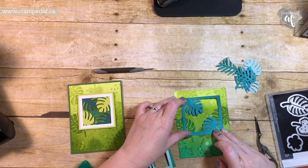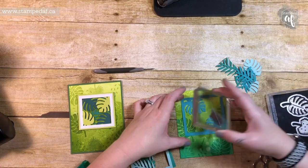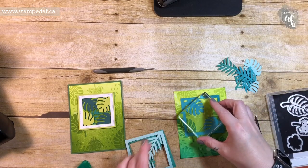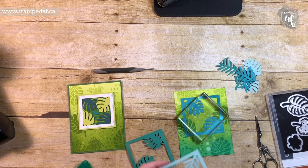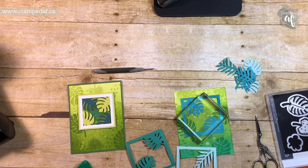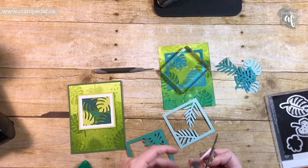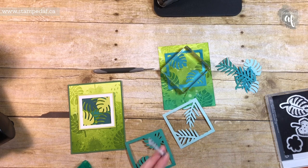Whoops. And I like to, while I'm doing that, put a D block down on a diagonal to make sure it's all adhered. Now for the next two, you can use dimensionals, which I think is what I'm going to do. I've got some of these handy dandy foam strips from previous Paper Pumpkin, so I'm not going to use a full strip on each side. Just going to cut it and use them strategically. Actually, cut that even smaller.